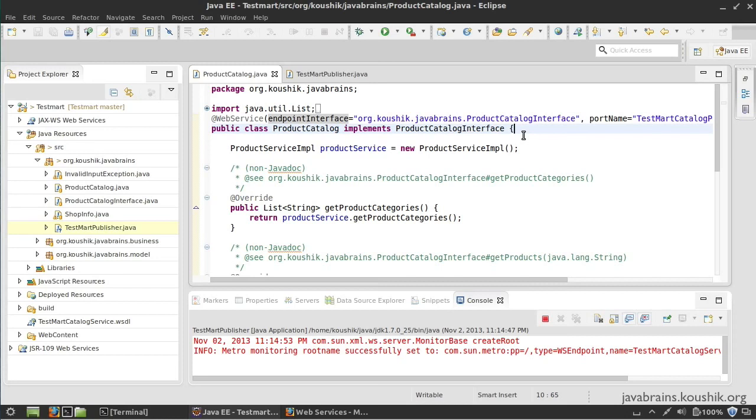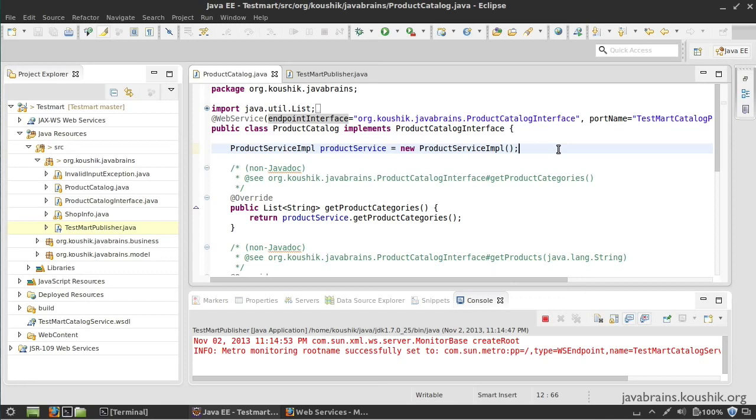So that code is called the implementation of the standard. So JAX-WS is a standard. It provides guidelines for us to write web services. And then there is this other part of it, which is the actual implementation, which takes the code that we have written following the standard and actually does the work of publishing the web service. There are a lot of web service implementations, and one of the standard implementations is called Metro.